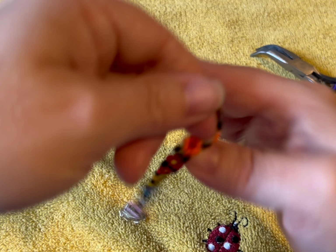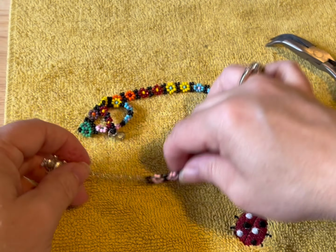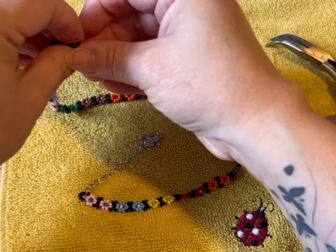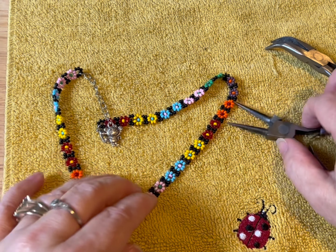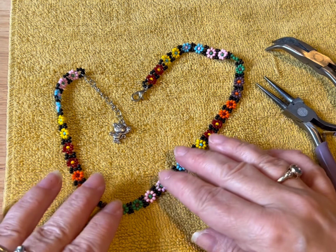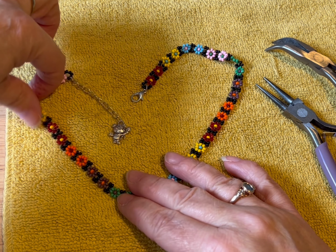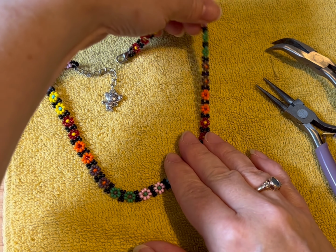And there you go, guys. We have this beautiful flower necklace. Okay, why am I doing it upside down? There. Isn't it gorgeous?